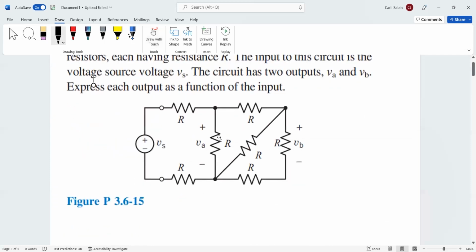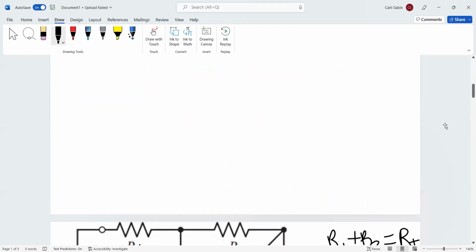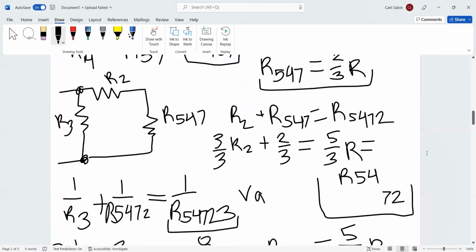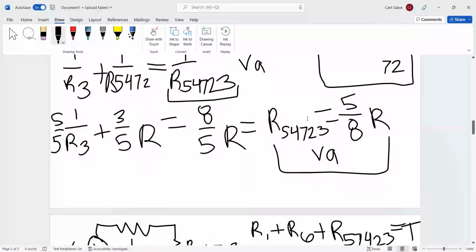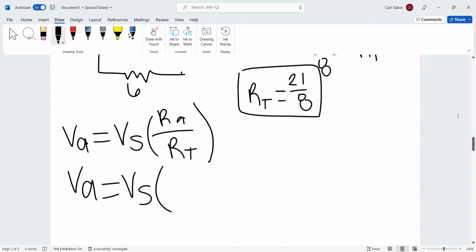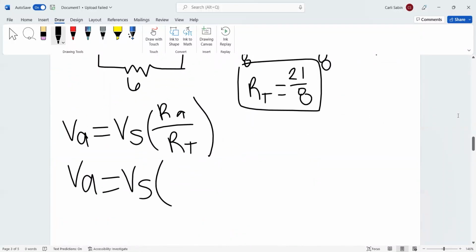And so when we look at this, we simplified all of the left side, and we just were left with the resistance through resistor, what was it? Resistor 3, right? In all of this. So I said that was going to be our resistance going through this that we needed to use to find VA, which remember we made a note of right here. So we can go ahead and take that value, which is 5/8 R, and that is going to be our RA, right?